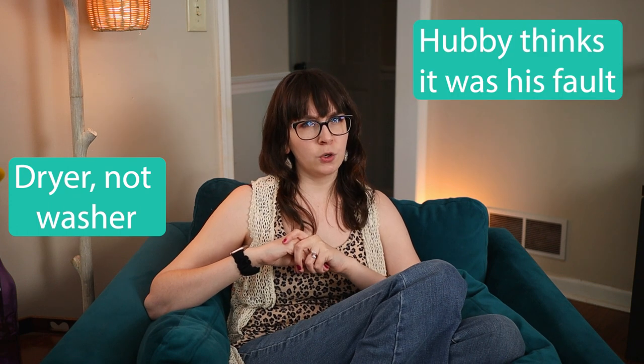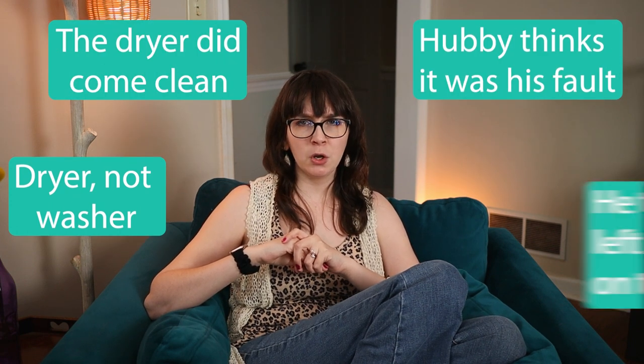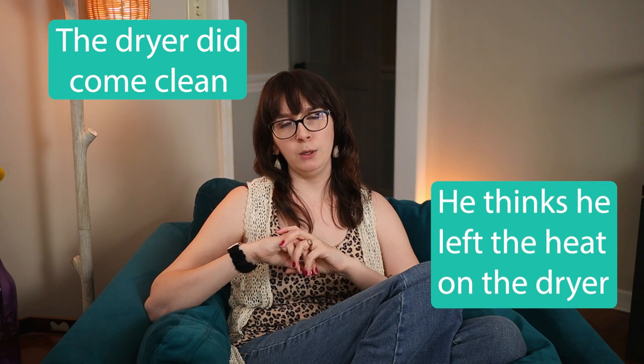Another issue — I think it's only happened once to my recollection, but one time when we washed it — we've washed it three times at this point, and we've almost had it for eight months — it left a nasty film in my washer and I'm not quite sure why. It was an ordeal. So buyer beware, that can happen. It's only happened the once, but it's still annoying.